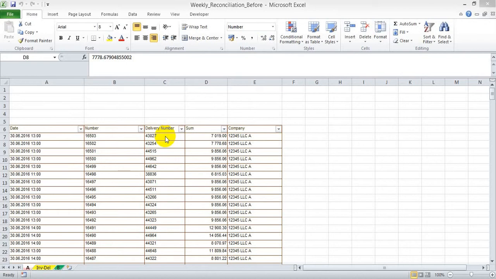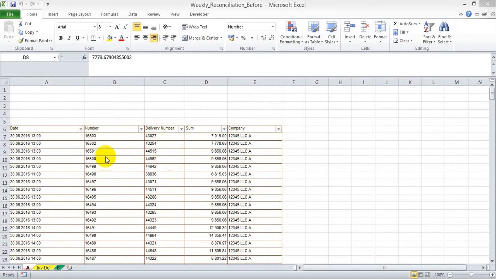I will do one reconciliation for this particular situation, and next week, and then again and again, we could use these formulas for our further reconciliations. So what do we have here?